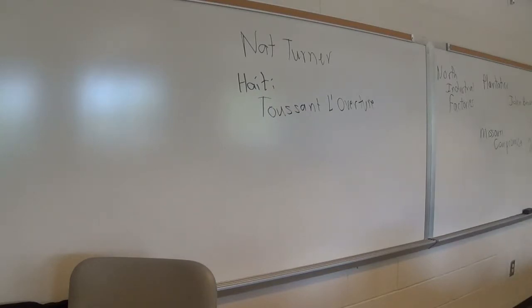The name Uncle Tom, when President Bush nominated Clarence Thomas to the Supreme Court, they called him Uncle Tom. For whatever reason, I don't know. They also called him Oreo. If you know about Oreo cookies, they're black on the outside, white on the inside. Clarence Thomas is actually white. Yeah. Anyway. Uncle Tom.